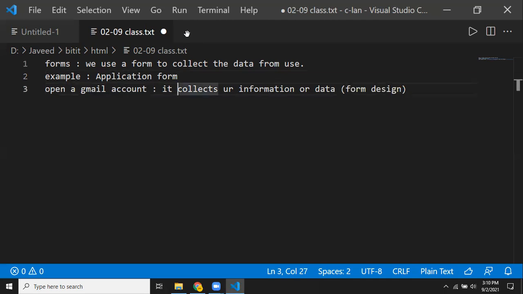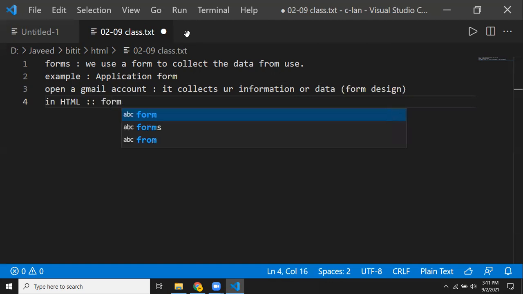So whenever you want some information or some data to be collected from the user, you're going to define the forms. Now, in our HTML, we have different tags available for form designing. The basic tag we have is the form tag. It has the opening form tag and the closing form tag, both we are having.